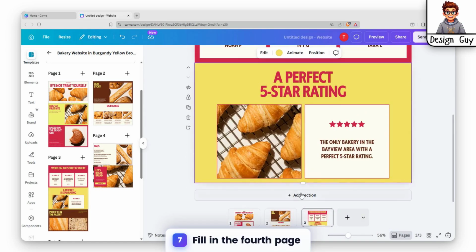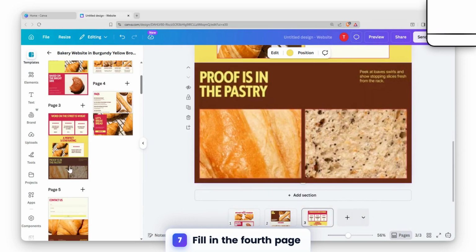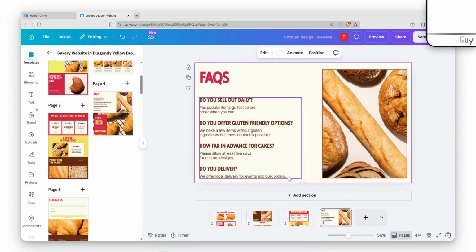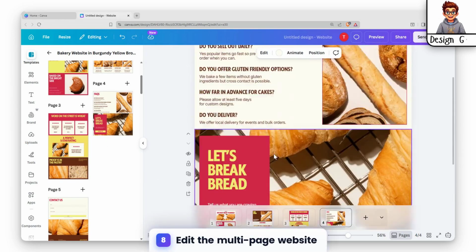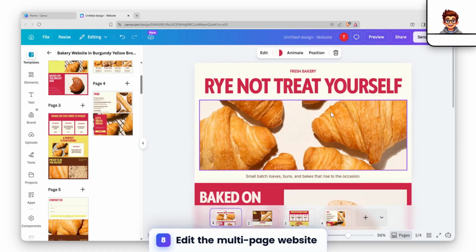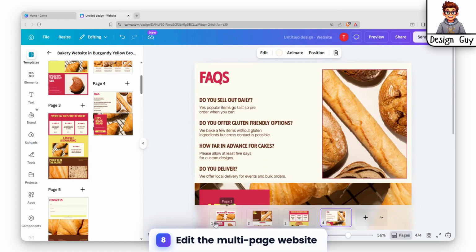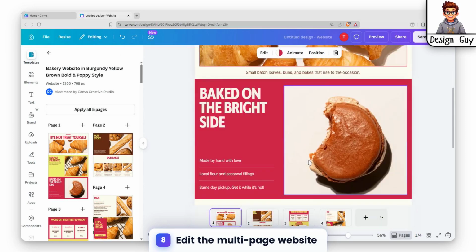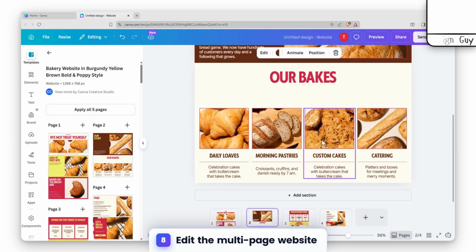Fill out the form completely. Proceed to the fourth page, which contains only 2 fields, and enter the required information to continue. Now that our multi-page website is ready, you can edit any page as needed. Click the page you want to modify, then review and update the content or settings. Make sure to check all details carefully to ensure consistency across your site. Save your changes to apply updates immediately.